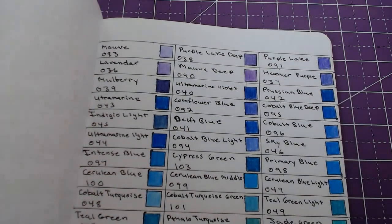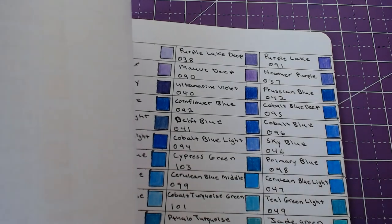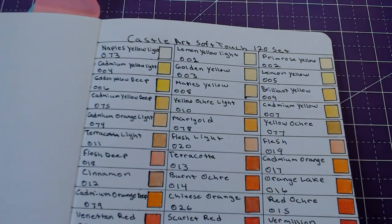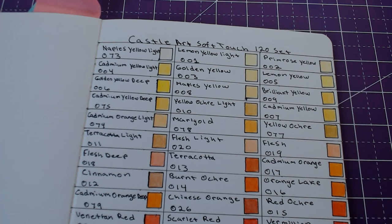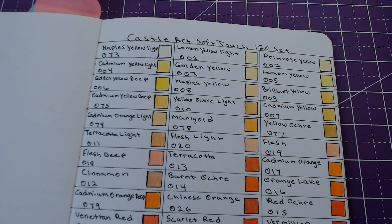So in video part 2, I will do a performance test on them and see how they perform with blending. And I will color a page with them to see how they perform.